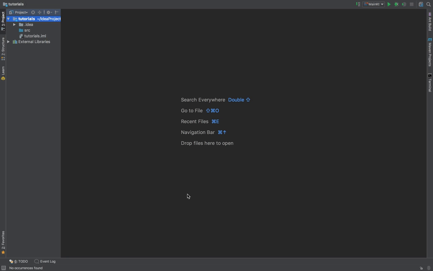So this is IntelliJ IDEA. You are not required to use IntelliJ IDEA at all. Honestly, this is just for me, for good usability. This is just the Community Edition. It's totally free. If you want, you can get it from the official JetBrains website. And yeah, let's get started. But again, I told you, it's not literally required at all.